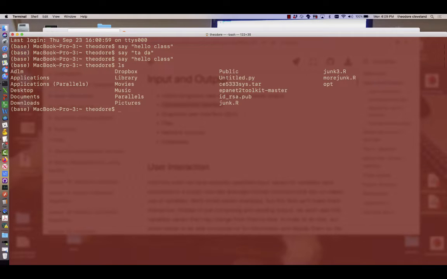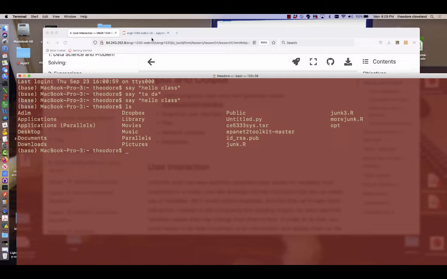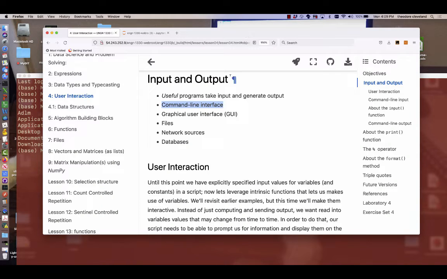We can do stuff like list contents of a directory, all sorts of interactions. In the olden days, when I was a student, that was all there was. The graphical stuff didn't come for a few years, and I'm not that old. Graphical user interfaces are comparatively new. So late 80s, early 90s was when GUIs started to become really prevalent.